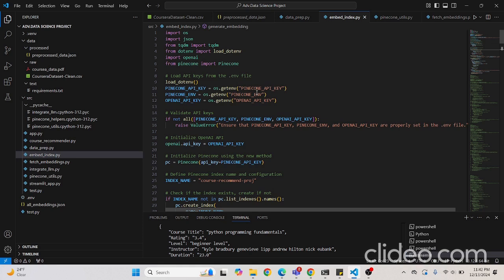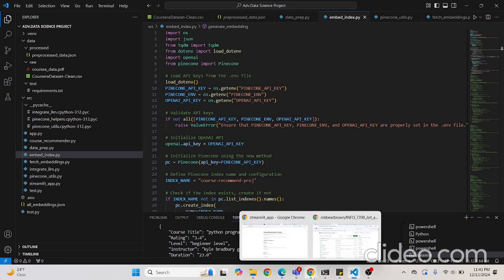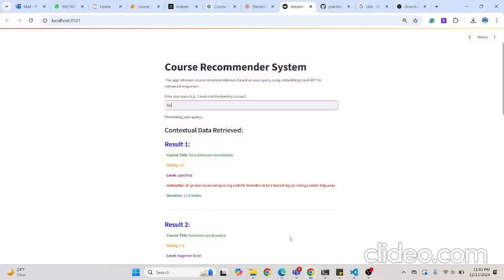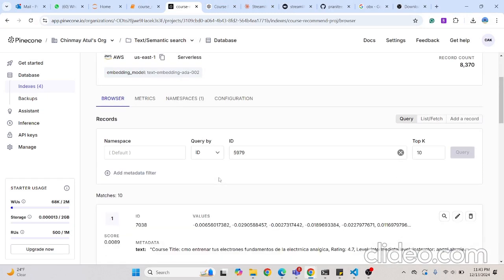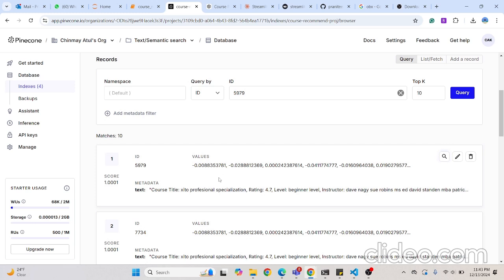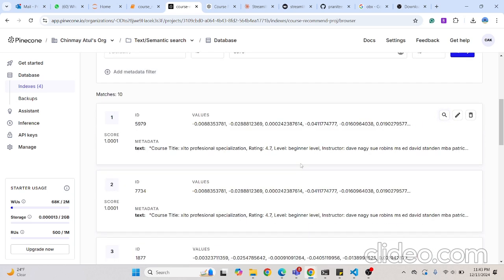Yeah, so for the embedding part of this project, we have used Pinecone, as Praniti mentioned earlier. Let's take you to the Pinecone index part where the course recommendation project index was made. Here we require the Pinecone environment as well as the Pinecone API key, which is necessary to connect this setup from the system and load our embeddings into Pinecone in vector format.